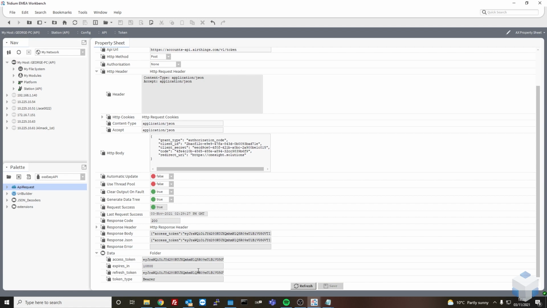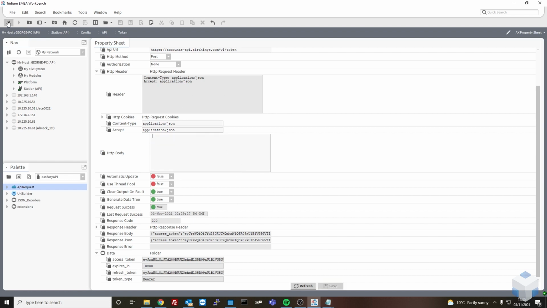But these tokens, once again, only have a certain shelf life. In this case, it's 10,800 seconds. I don't know what that equates to, but I know that we can make it refresh itself so we get a new set of tokens. And how we do that is now we can get rid of all of this, as we need to use a different format now. So we can get rid of that and save it. Everything else stays the same.